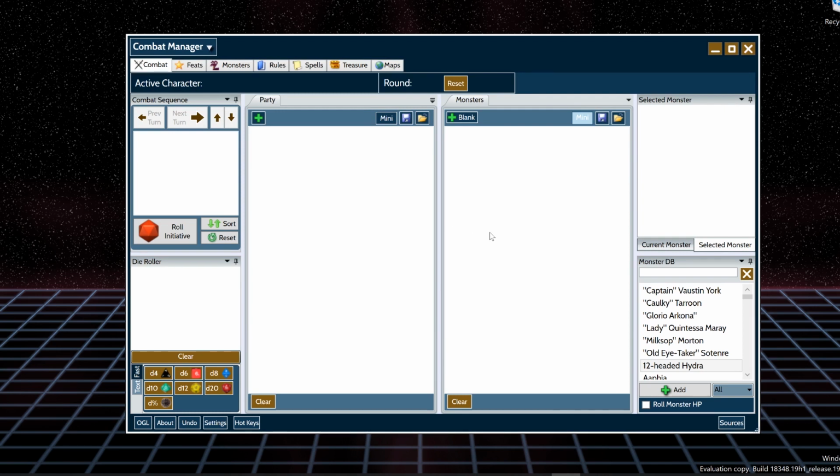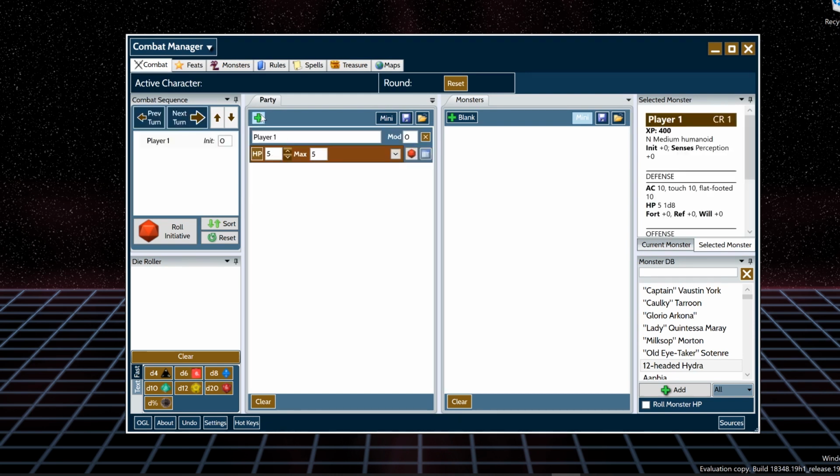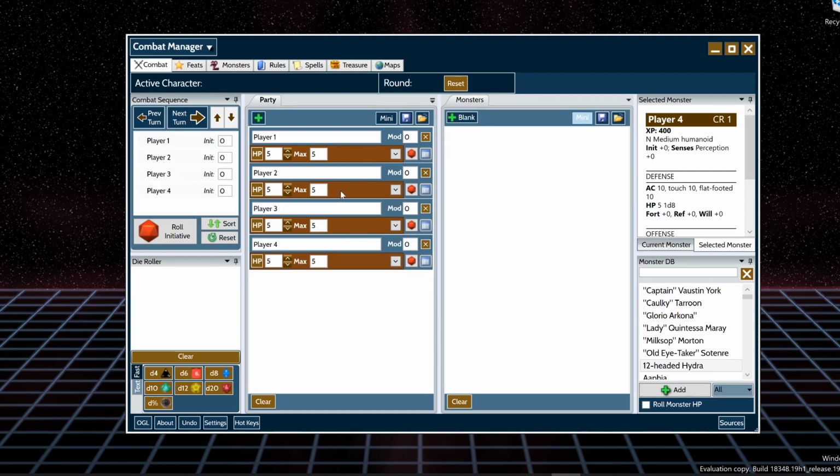similar areas. One of the philosophies involved with Combat Manager is that you can kind of do things without having to have all the information right away. That way, you have your choice whether or not to put in a ton of information or a little bit of information to get started. Let's say you wanted to start off a basic combat. You can just go over here to this plus, and you can just add some blank party members. So now we've got 4 party members in the party.